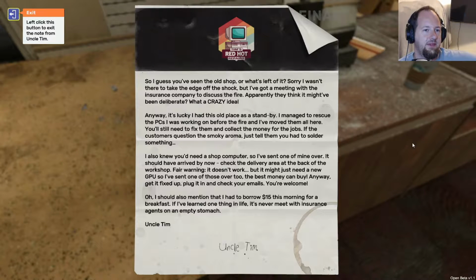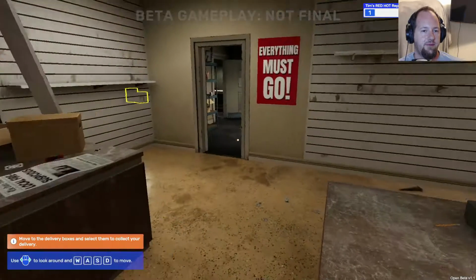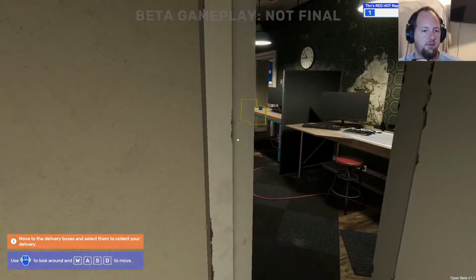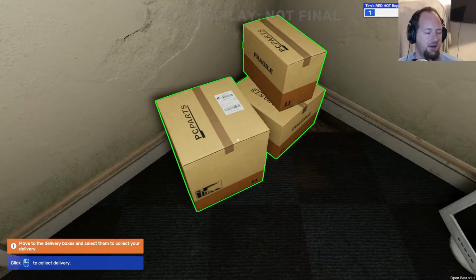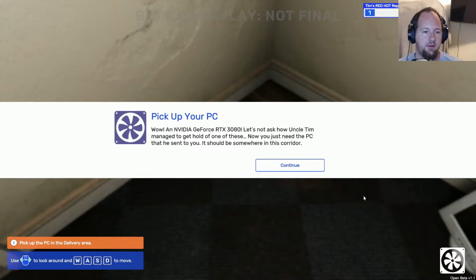Uncle Tim. Oh, God. All right. Walk over to the delivery boxes that are waiting for you at the back of the workshop and left-click on them to pick them up. All right. It's got a nifty little icon. Why are we lag-skipping? I don't like that. Let's collect the different... 3080. Okay. Wish I could get one of those.